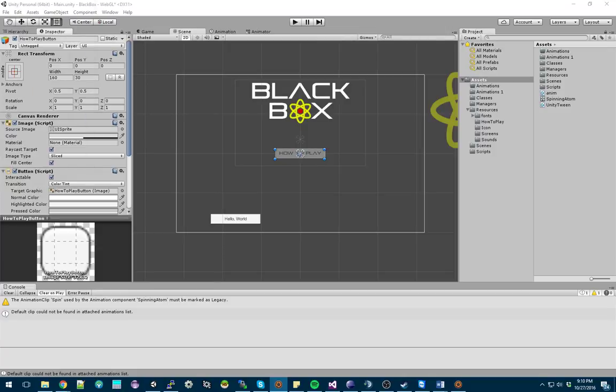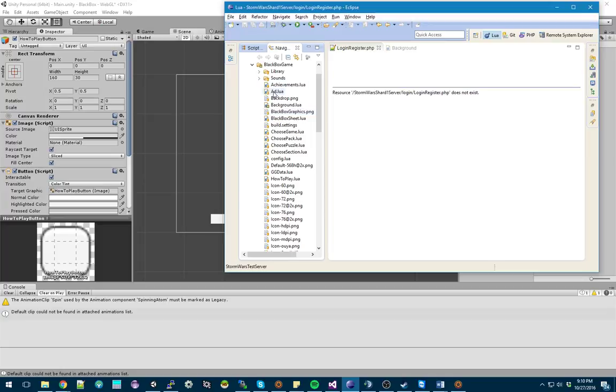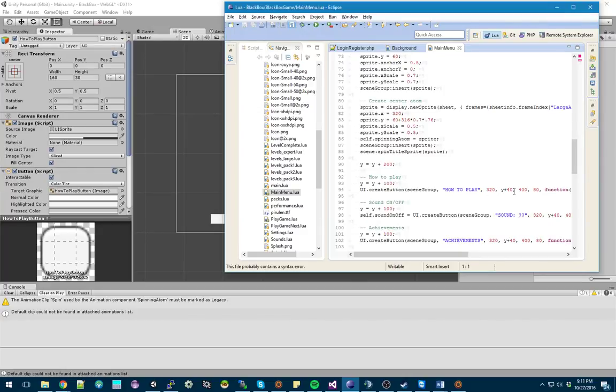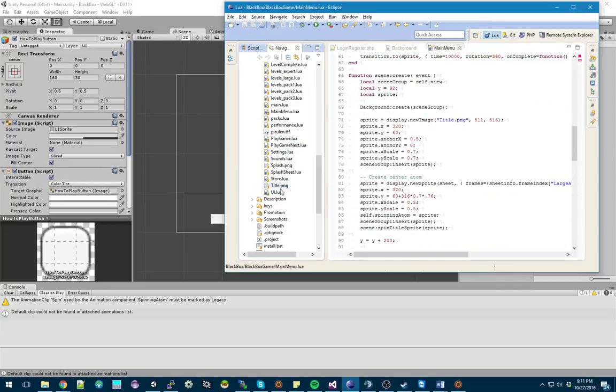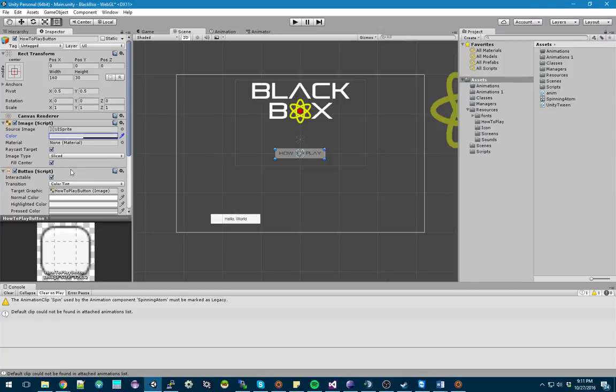So let's see here, what did I use in my UI code? I originally had a library of buttons. Where did I do that? No, I guess I did it all manually every time. I'll try to make it match what I had, just for the sake of argument. How to play, all in caps. I did have a UI create button, so I had some UI object. There it is. Not that. Okay, so 50% red, 90% green, no blue. Okay, we can change that. Well, that's the color of the text.